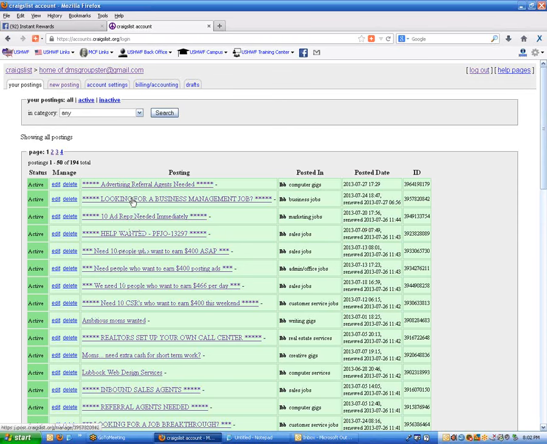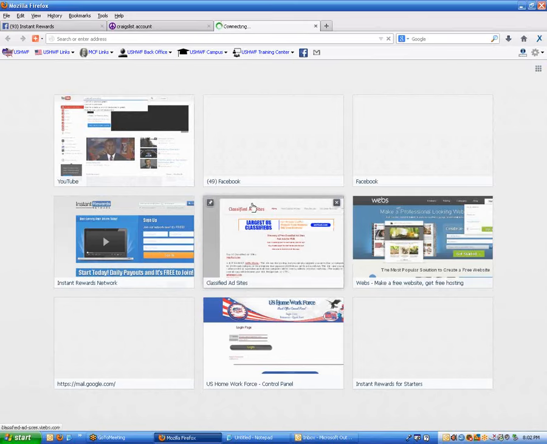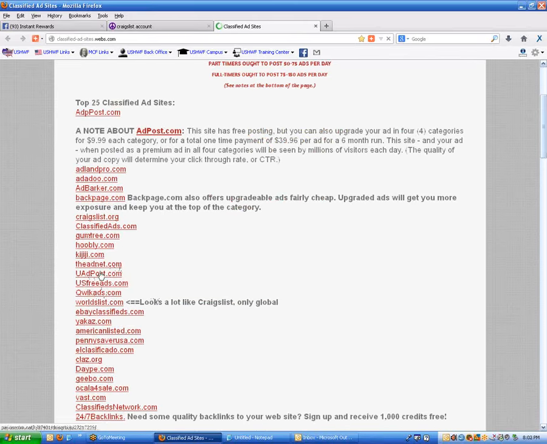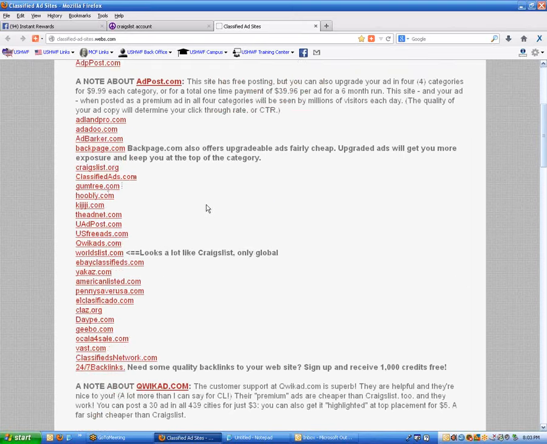Now, you can use all caps. Now, some places won't allow you to do that. So if you get over here to the classified ad sites, some of these sites that you log into, like UAdPost, UFreeAds, US Free Ads, El Clasificado, they'll tell you don't use all caps, and you can't use an uppercase at each word beginning. They only allow one. So you've got to be careful where you're posting.